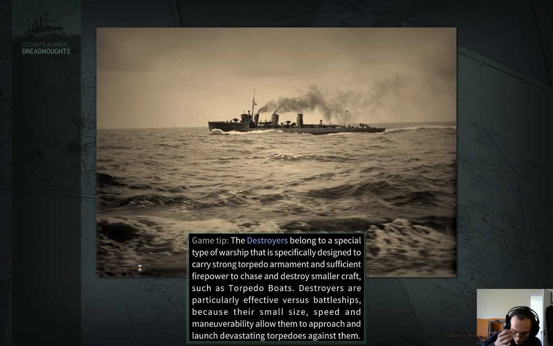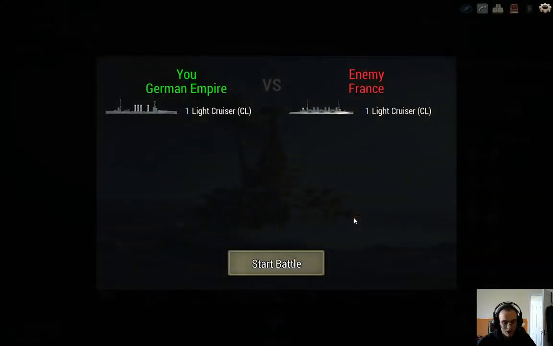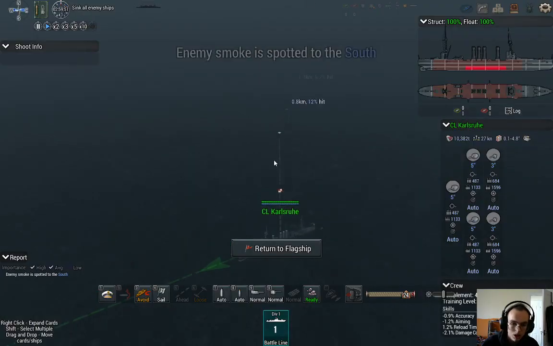Okay, so we now have the battleship Karlsruhe, no, not battleship, light cruiser Karlsruhe, and we're going against a French light cruiser, Bellicose. Okay. Destroyers belong. Yeah, I know destroyers are a special type of ship. Each type of ship in the game is a special type of warship. Yeah, in reality it should work like that, but it doesn't. The last bit, the thing mentioned there.